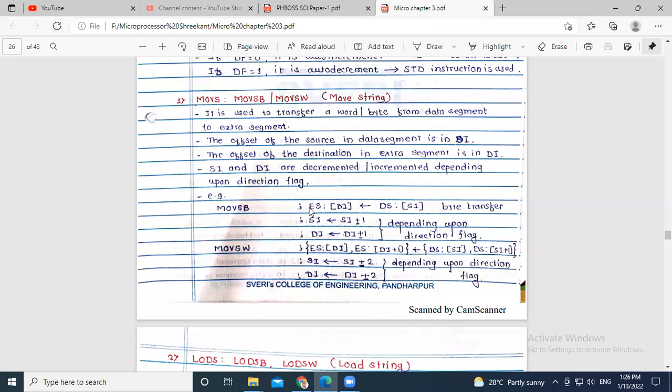Depending upon the direction flag, either it is 0 or 1. In the same way, for MOVSW, which relates to word, the data goes to the extra segment through the destination index and is transported into the extra segment. SI plus 2 is for word, because more data is stored, and plus 1 is for byte; it may be plus or minus 1. So that is for the move string, move string with byte, move string with word.